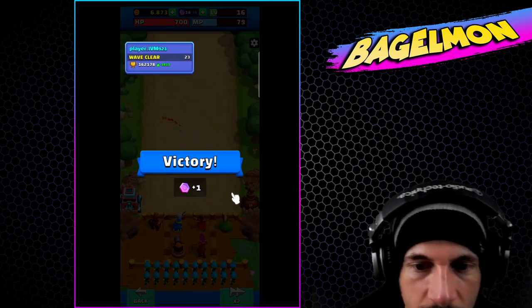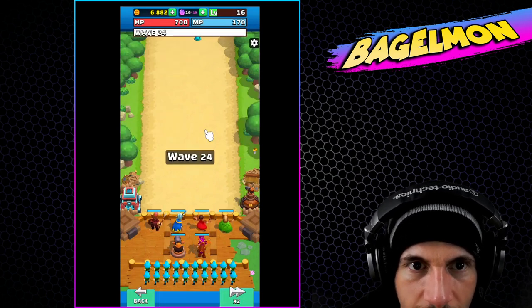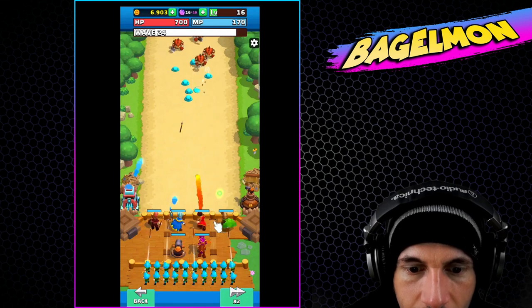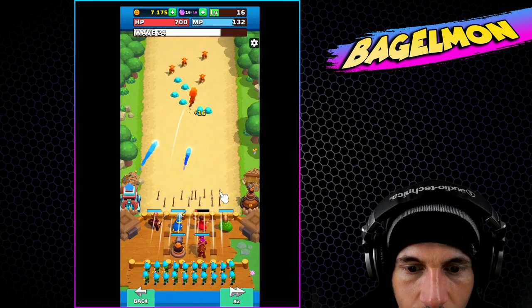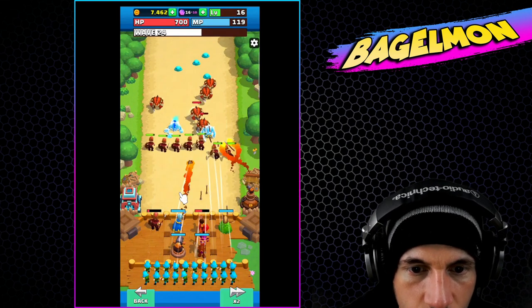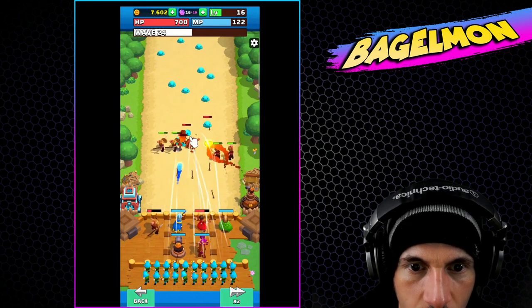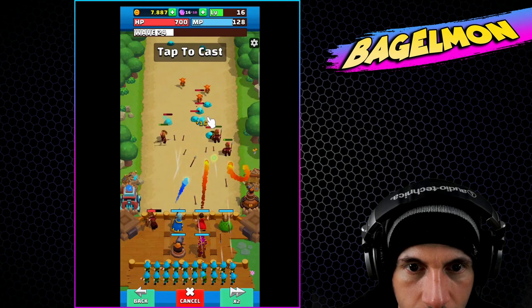Oh! That was our little centaur thing. Alright, so we can upgrade the castle. We don't need to upgrade the castle more. Let's just keep going. Let's cast that there. We didn't really need to, but why not? We should probably use this thing a little bit more, right? Keeps the enemies back a little bit. Not bad. It's pretty cheap.